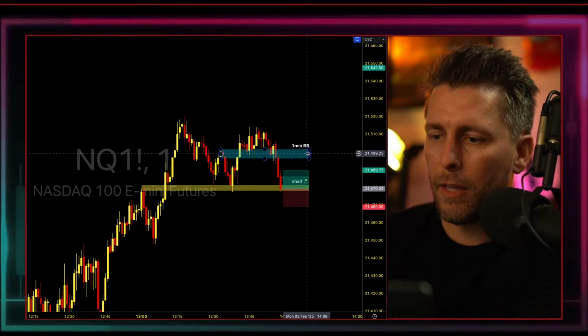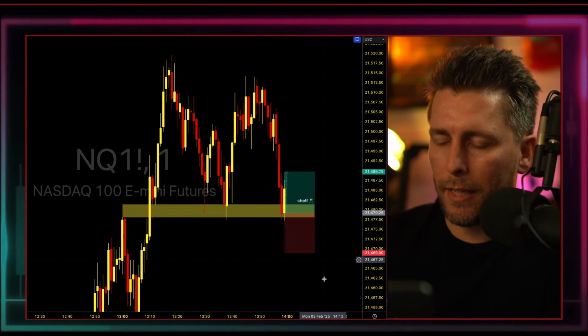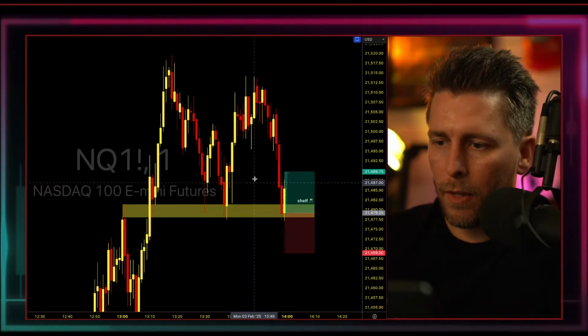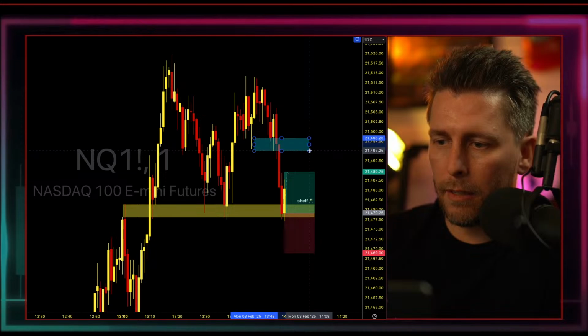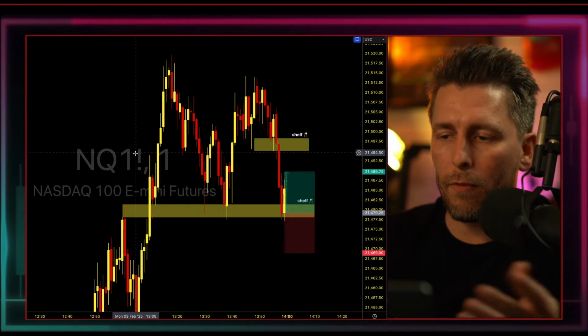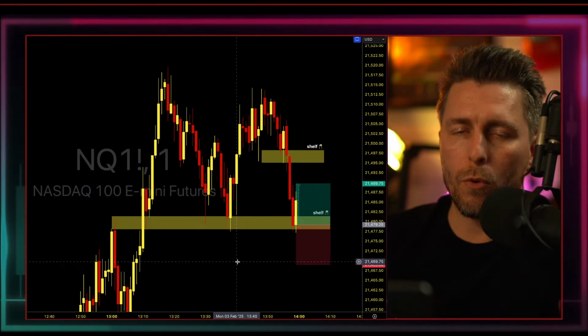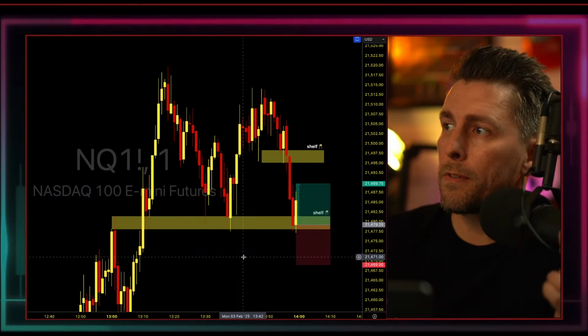Now I get rid of these. I don't know if you guys are liking these micro scalp ideas, but here is the shelf back here, and it never got tapped. So what are we going to do? We're just going to ignore every shelf? No. I'm the shelf king. And price doesn't ignore shelves like that. It just doesn't do it, my friends.